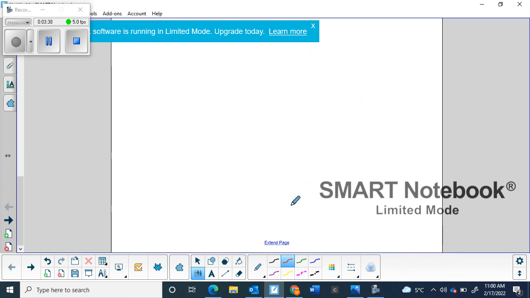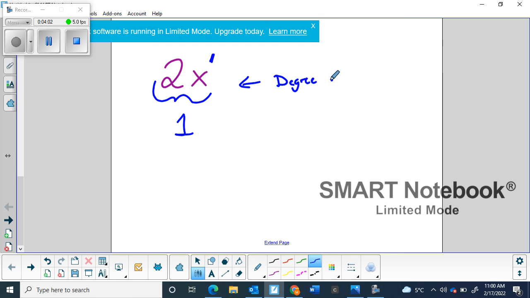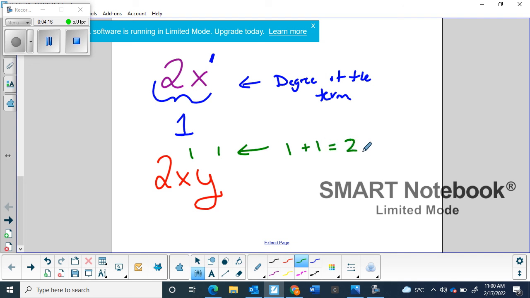Then the other vocabulary that we looked at is the degree of a term. So if I take 2x, the degree of this term is the sum of the exponents. So first of all, this x, the exponent that this x has is 1. We don't write it because we assume that it's there. So the degree of this term would be 1. Now, if, for example, I have 2xy, we've got to remember each of these is to the exponent of 1. And to get the degree of a term, we're going to go 1 plus 1. That's going to give us 2. That is the degree of this term.